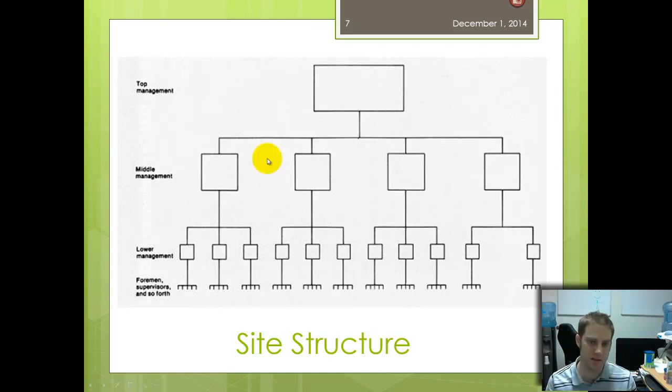I've pasted in here a management diagram, but the principles are exactly the same. You've got your home page at the top, and then you've got your main categories of your site as the second level underneath your home page, and then you've got subcategories of that and then sub-subcategories of that. This is really important - to build this what I call a conceptual tree structure of your site. Where does everything fit into your site?